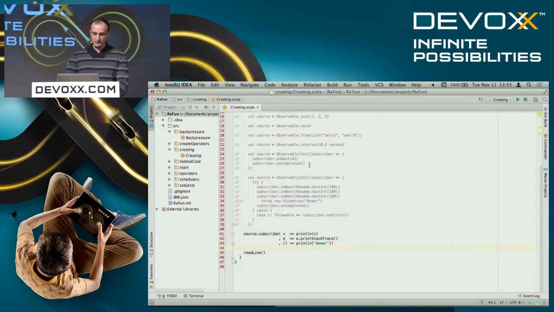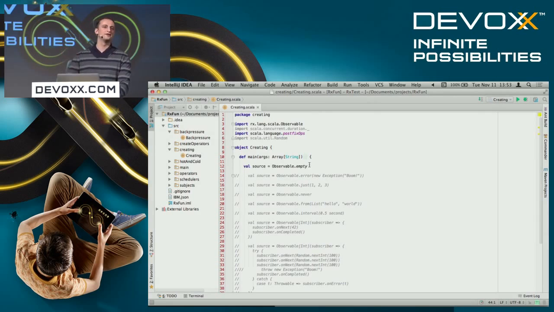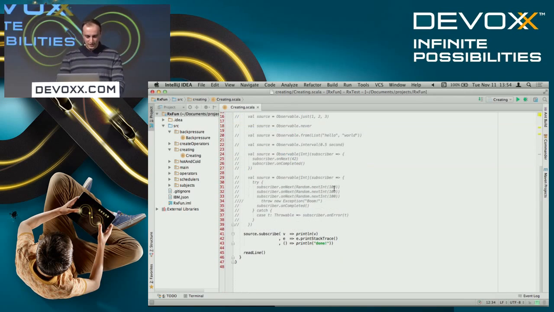All right, now that we have seen this more or less, let's look at some code. Here I have my IDE. For now, ignore the commented code. I want to show you some simple examples of creating these observables. Is this visible in the back? Yes? Okay, perfect. Here we create a source with a factory method called Observable.empty. Empty is more or less what the name suggests. It doesn't emit any items. It just completes immediately on subscription.